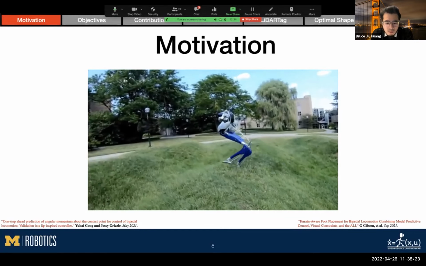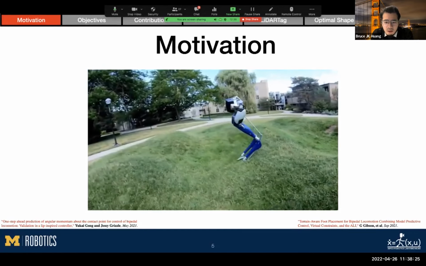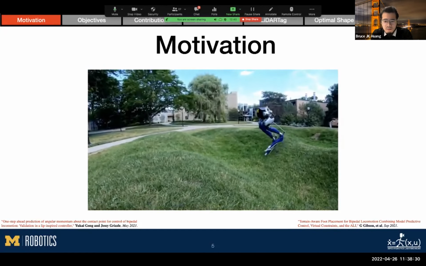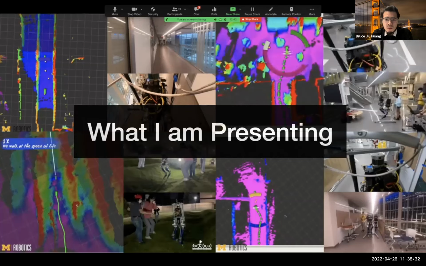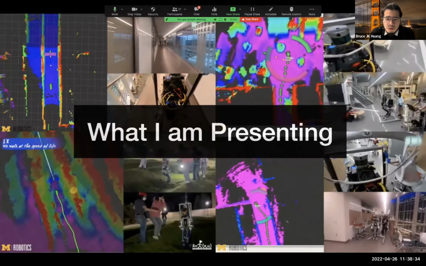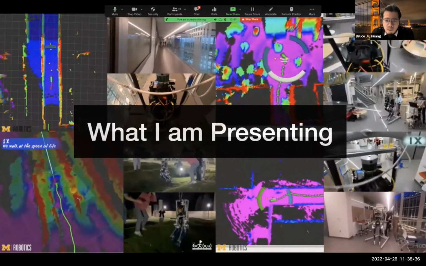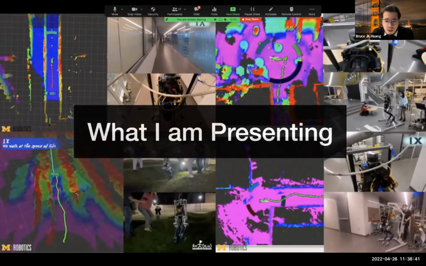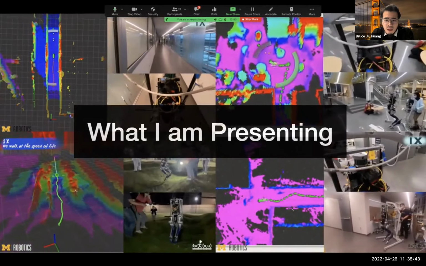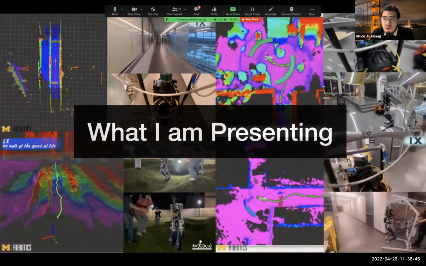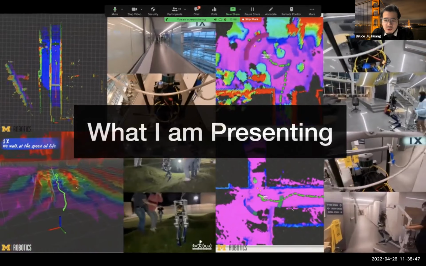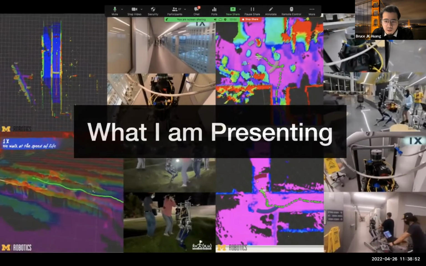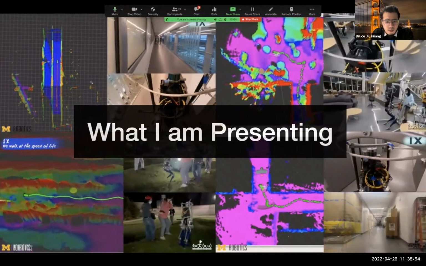Building on top of these controllers, the motivation for my dissertation is to enable Cassie walking autonomously over the Wavefield. So I'm going to introduce a system that enables Cassie's autonomy. The autonomy experiments shown in this slide are guided by a CLF reactive planner, which will be discussed shortly. All the perception data are provided by a perception suite that I built in the first year of my PhD, and the data are processed in real time.